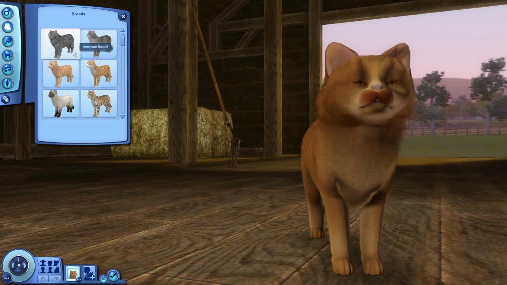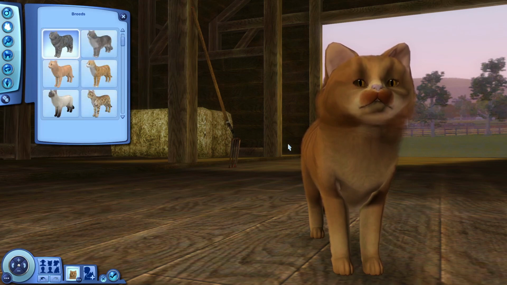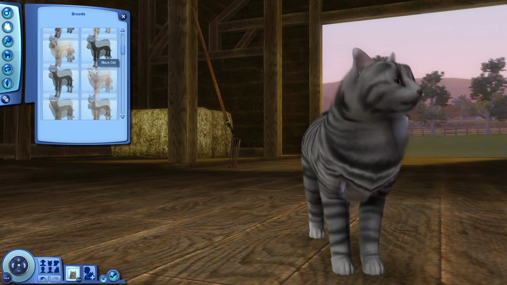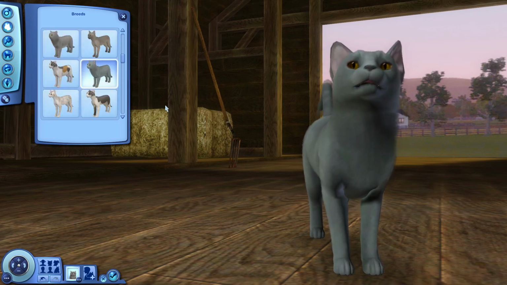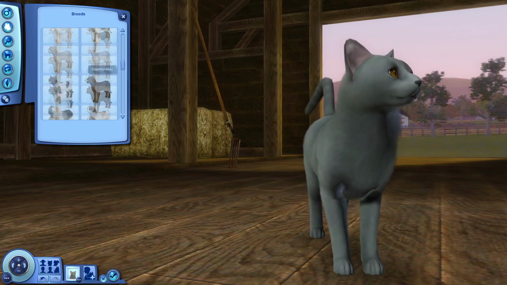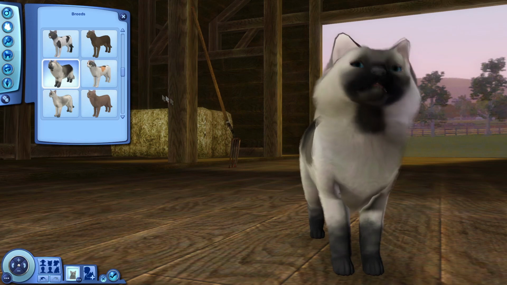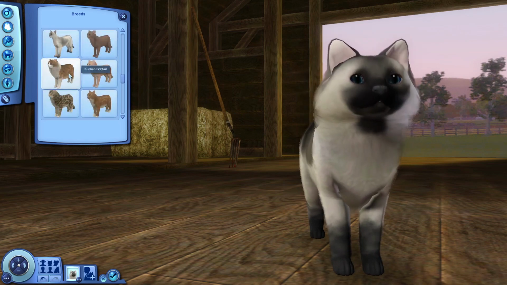Let's see. American Bobtail is kind of a more delicate face, actually. What is something that looks a little bit bolder? The Chartreuse, perhaps? I would have to definitely mess around with the eyes for that. What does the Himalayan look like? I would probably have to modify a lot of stuff.